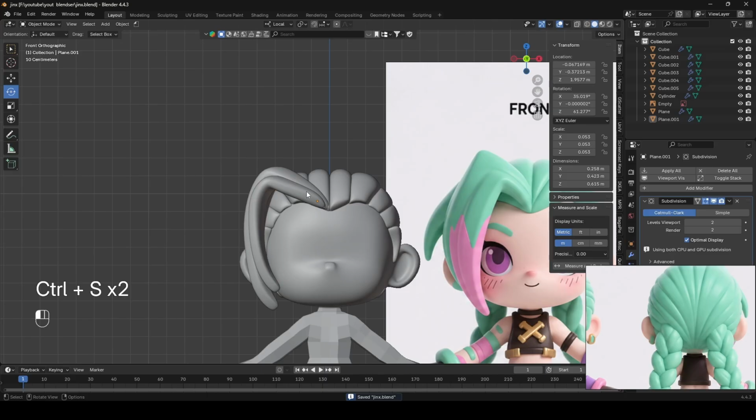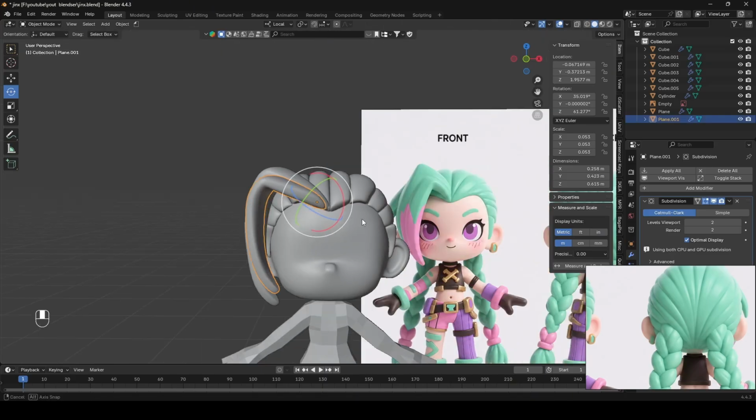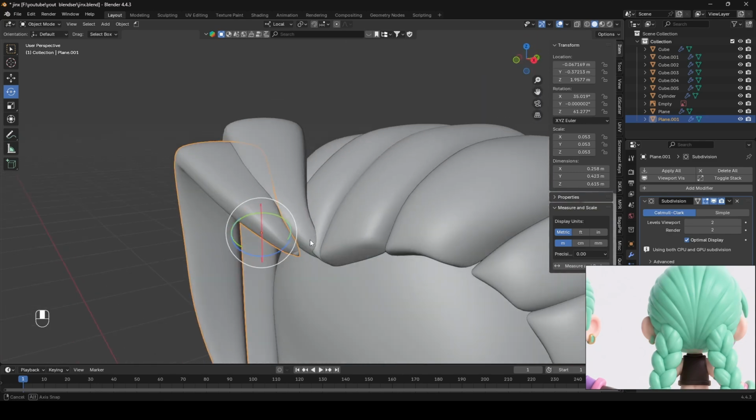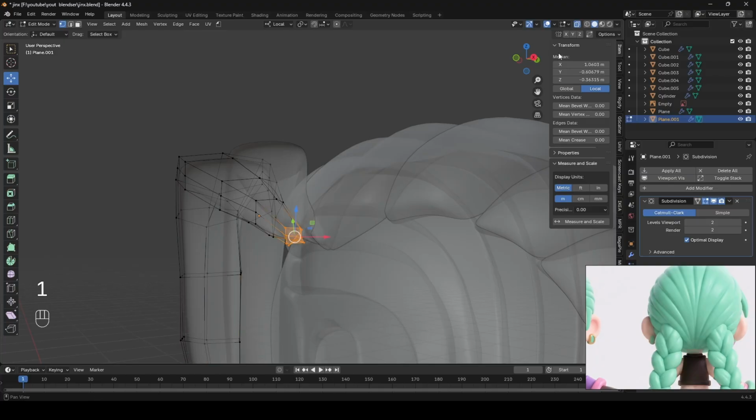Okay, so I think it's looking fine, but it's not attached. Let's attach it.